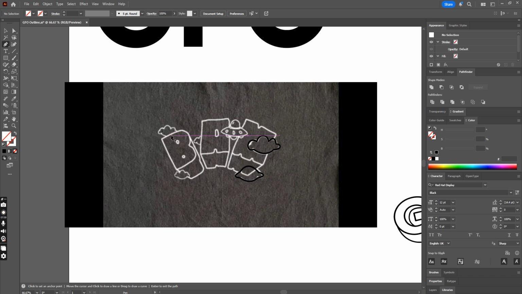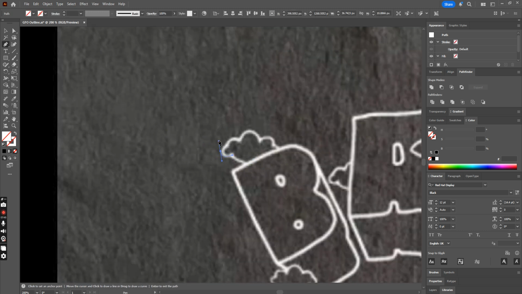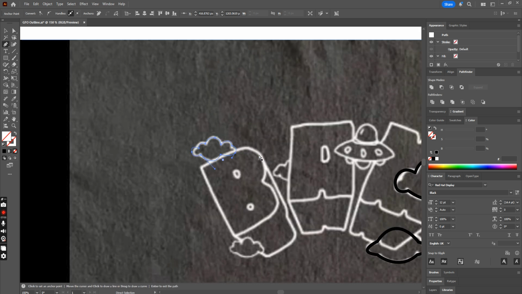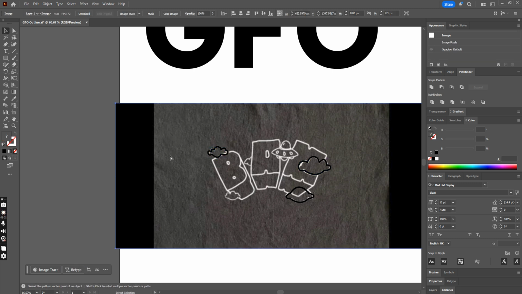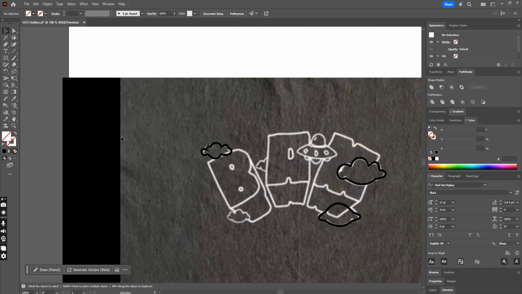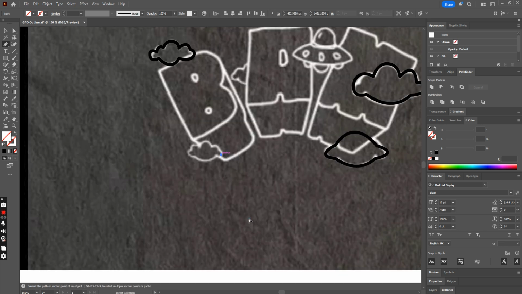Okay, let's again do this cloud. Okay, again with the eyedropper tool you can select the same stroke. Let's lock it by pressing Ctrl 2. Okay, let's do this cloud.